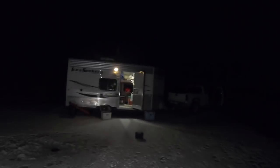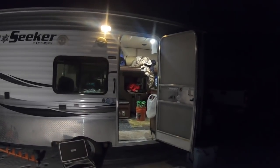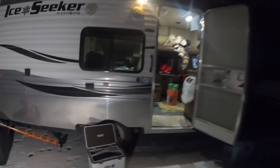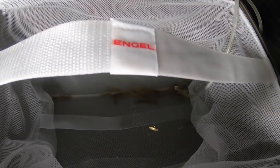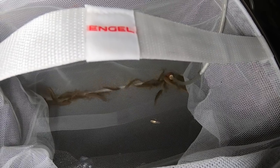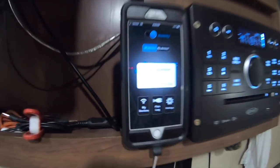Three fish already and they're all out deep on tip-ups four, five, and six. That'll keep a fat guy busy. Hopefully they'll continue throughout the night and maybe even get a little bigger. Starting to wish we would have got a little bit bigger minnows — you guys might not be cutting it as far as feeding these walleye. These little baby walleye eat you up — they're like french fries to them.